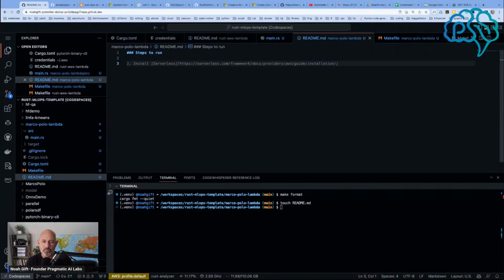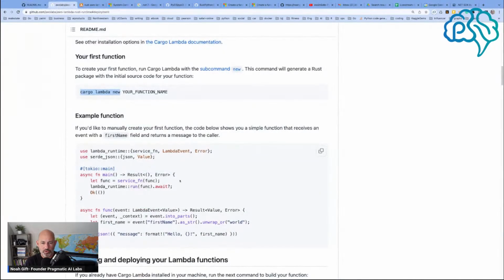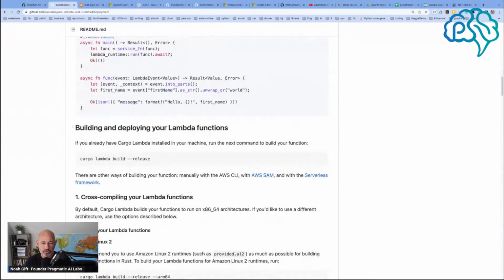And so we just say make format code, and then we can say make lint to lint it. And now I just need to follow the guide from the GitHub. And let's see here. What do we need to do? We did all this. We did all this. So that's it. If you want to just push it to production, you just do that.